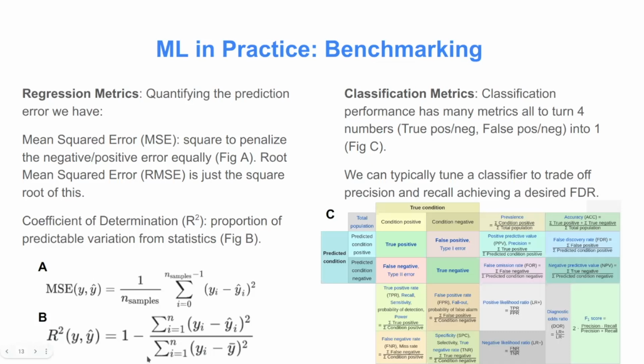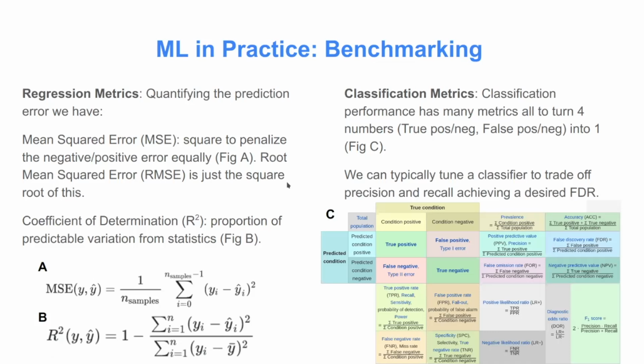We have the R squared, which looks like this, and this is often used in the linear regression case, and it ultimately is just saying, from the mean, how bad are you doing? So it's very similar to MSE, but it's about the residual difference from the mean line versus the absolute difference from every sample. It's mostly used in linear regression.